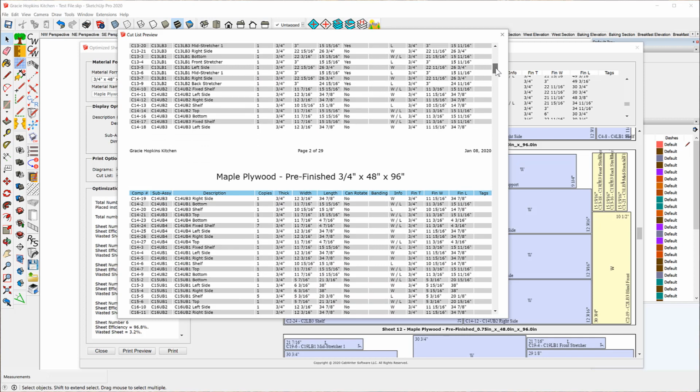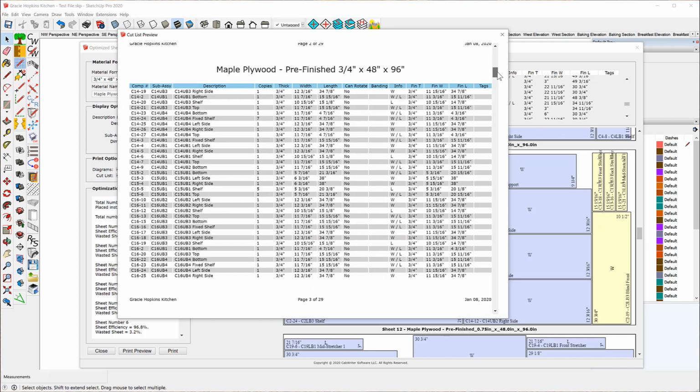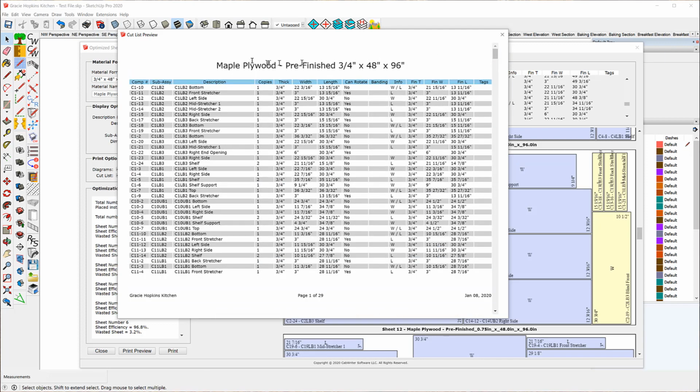So you have each of the sheets. All of these are going to be maple plywood pre-finished 3/4 by 48 by 96. And you'll have the page number. In this case, there's 29 pages.